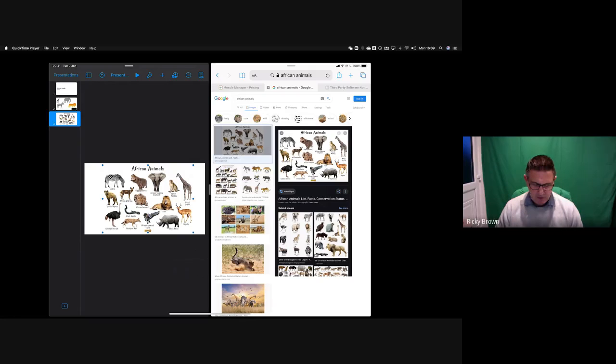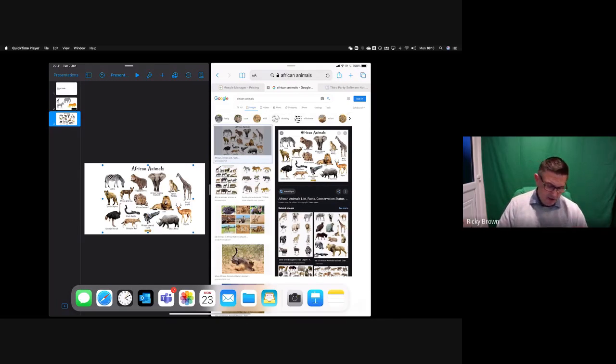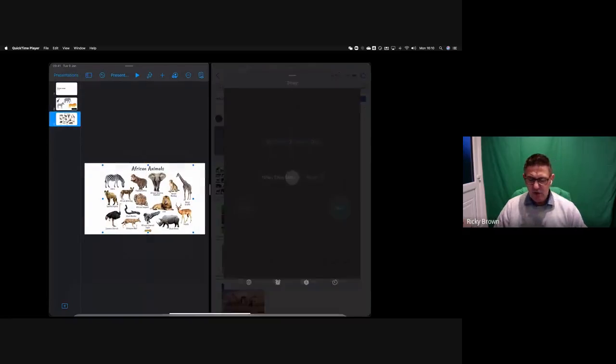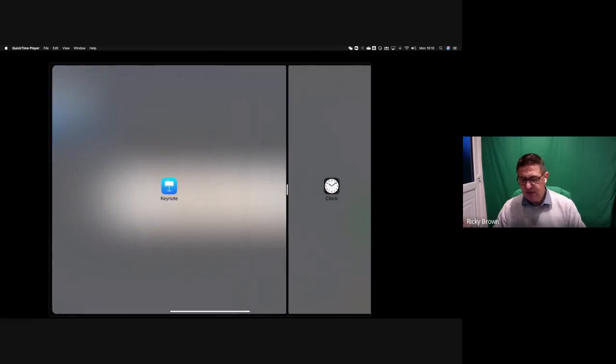Okay, so if I manage to do that in a certain aspect, maybe I want to get rid of this split screen, but just as another alternative, sometimes you actually might want a clock in there and a timer to actually use to tell your children this is how long you've got to do it. So again, I can actually just drag a timer in, using the same technique.